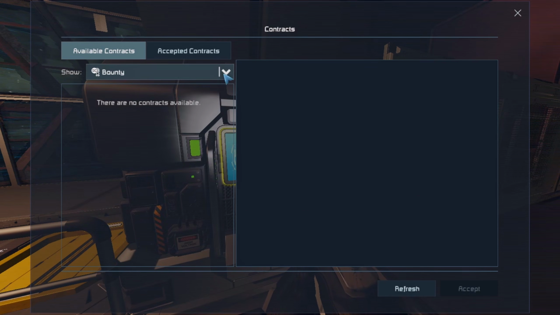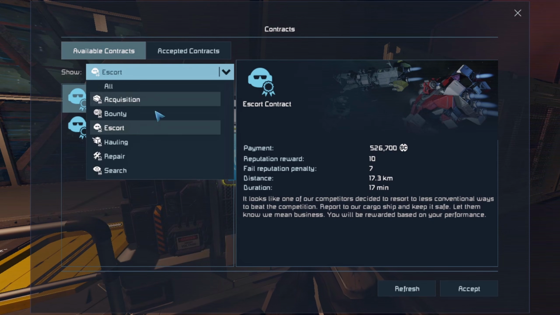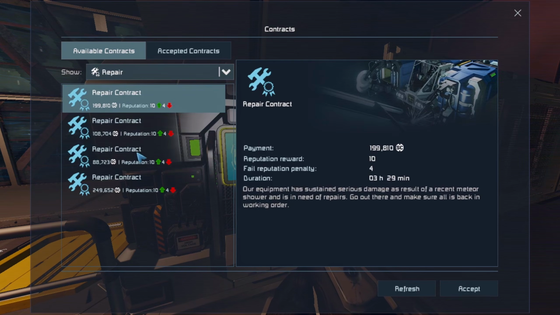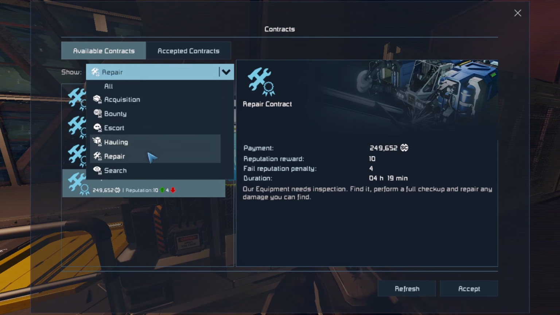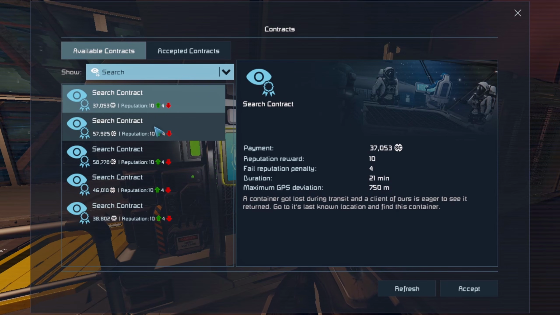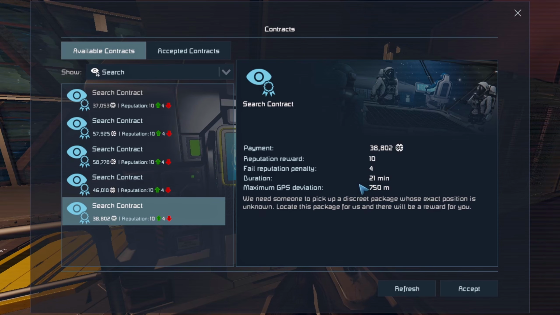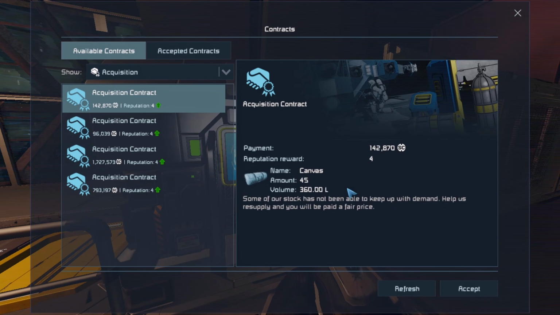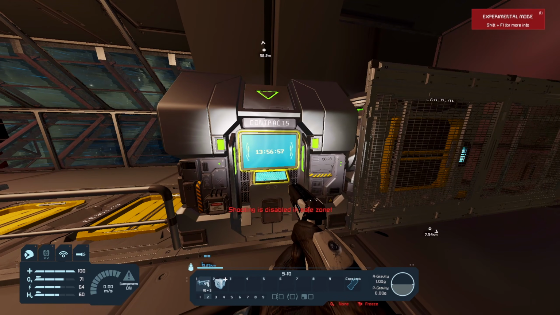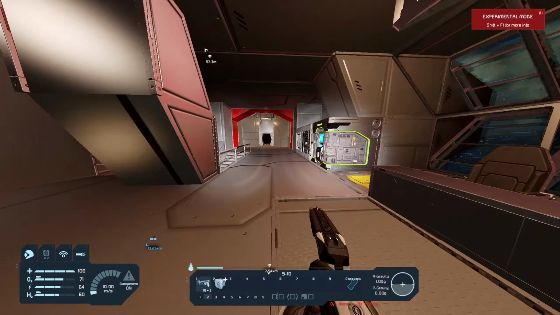Because the others don't pay so much. I don't think. This actually pays quite a lot, but I think I'm gonna need ammo for this one. The hauling, it doesn't have any. Repair. The repairs are kinda cool, but they're on a timer. And the acquisition ones are not. The search is also on a timer. And I'm not sure how much I will be able to carry. So definitely I want to go for the acquisitions. I can just bring whenever I want to. And apparently I have 14 hours to deliver. Which is pretty cool. Let's see what else they got here.